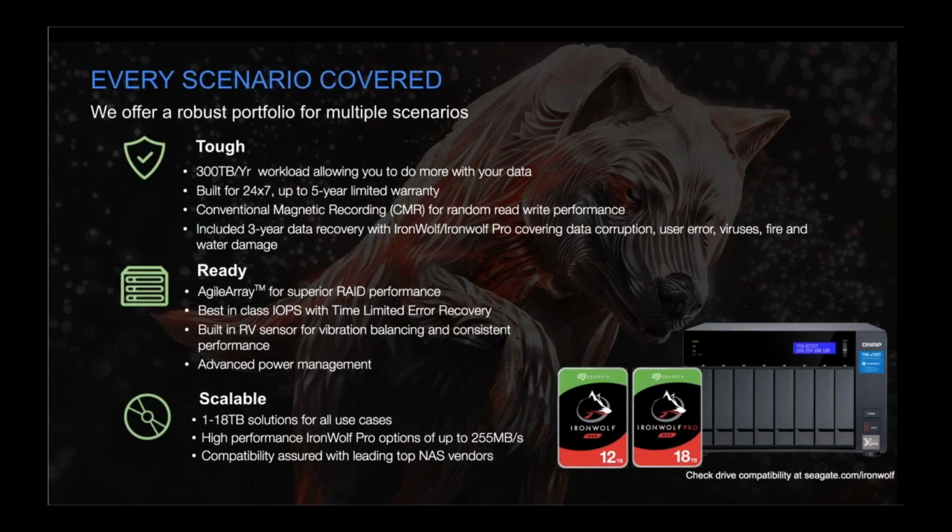Seagate provides a 5-year limited warranty. They also include 3-year data recovery for IronWolf Pro and IronWolf, covering data corruption, user error, viruses, fire, and water damage. And they actually now make drives as large as 18 terabytes per bay, so you can get a ton of storage with these drives. They're super reliable, and they have a great warranty and a great data recovery plan. So definitely recommend those. And with that, thank you very much.